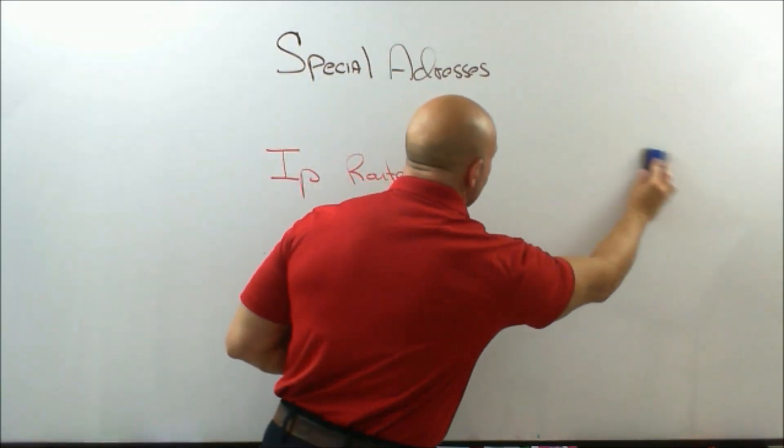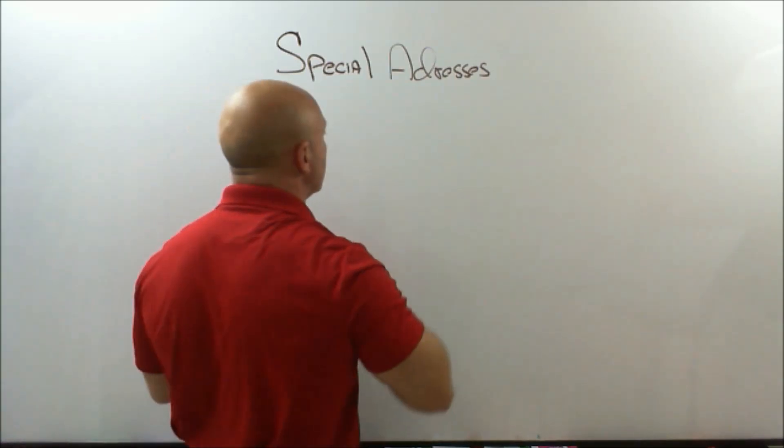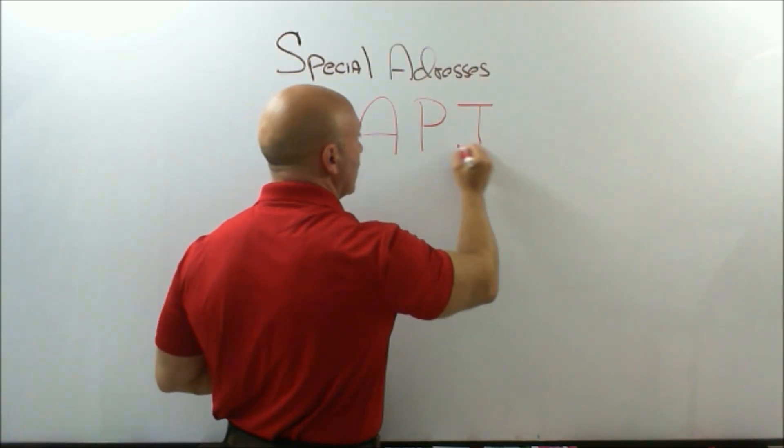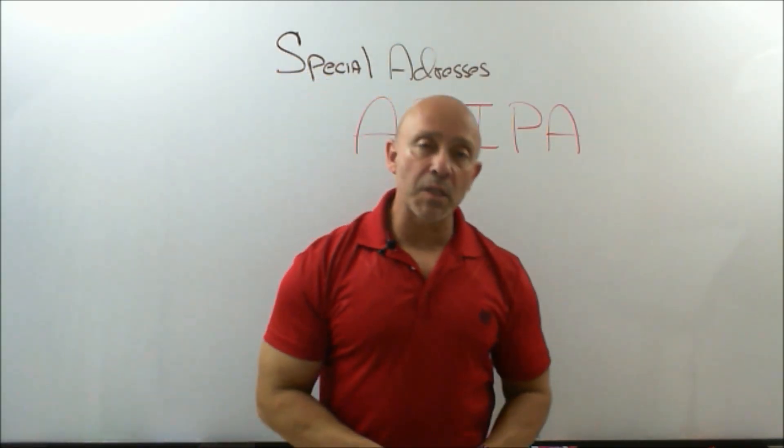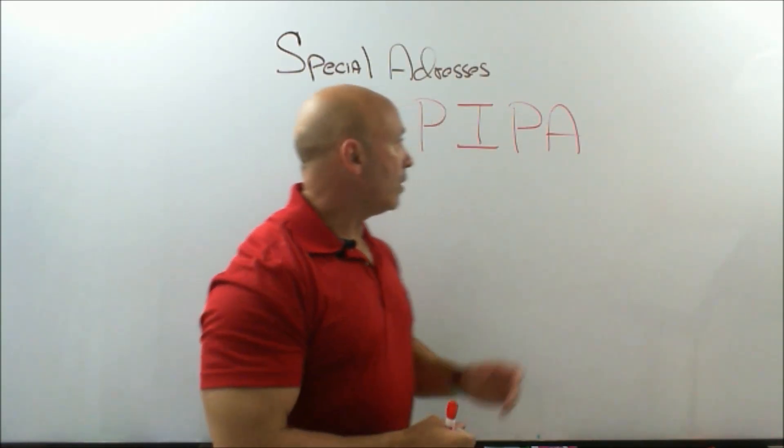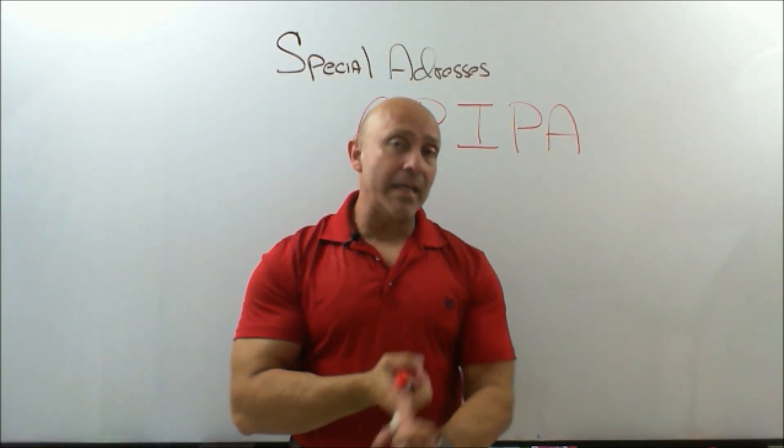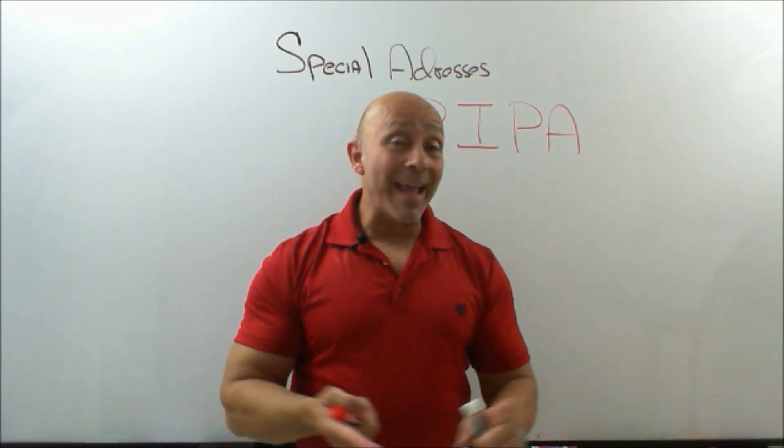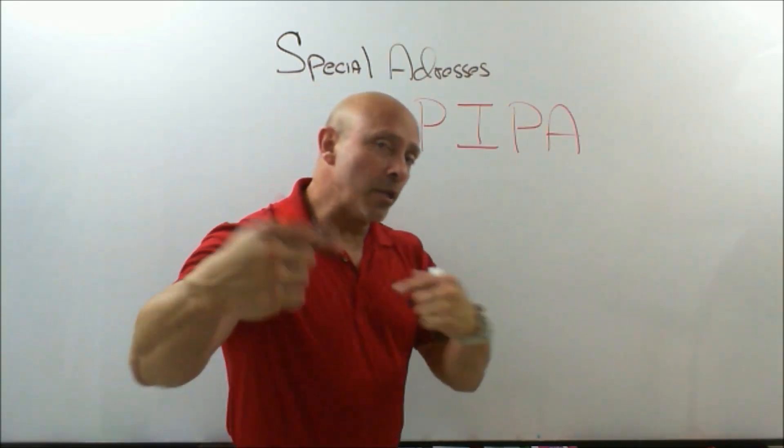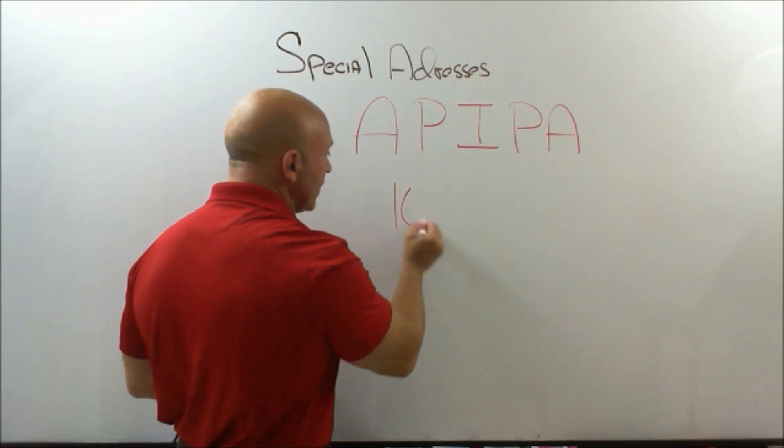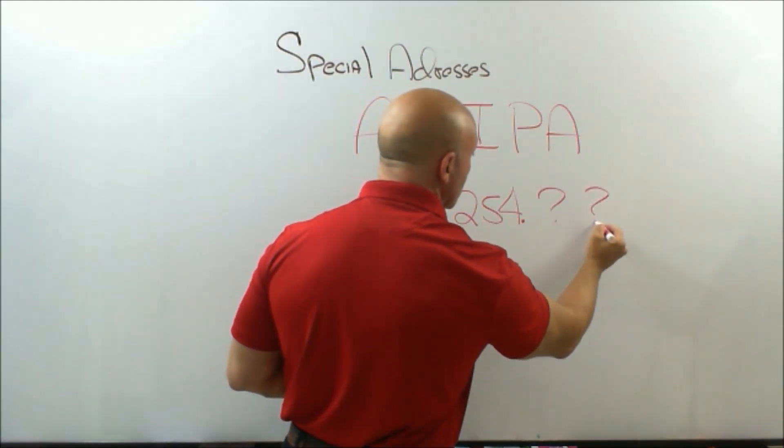And the most favorite one of all, I'm sure everyone has seen this address, right? The APIPA - automatic private IP address. We know that within our TCP IP properties, the APIPA gets assigned automatically when you yourself do not assign statically an IP address to your computer, or you're in a network that has a DHCP server and you do not get an IP address assigned to you from the DHCP server. Then you will see an APIPA. How can you identify an APIPA address? Well, when you look at it, the first two octets start with 169.254. Whatever the other two numbers are, it doesn't matter.